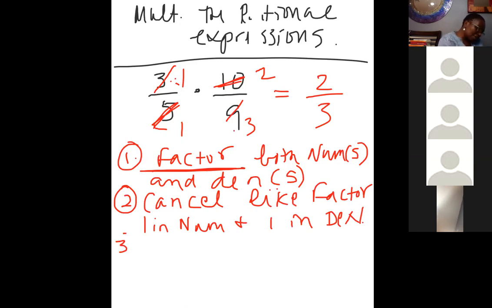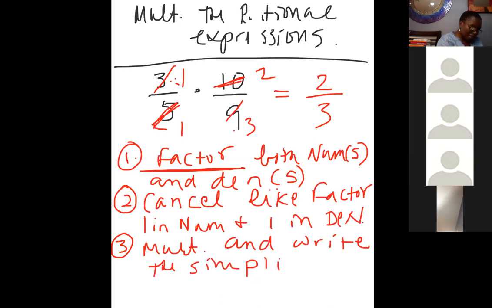Number 3, you're going to multiply and write the simplified form. All right, so there we go. Simplified form. All right, everyone, I'm going to, again, do a couple of examples with you guys. Now, remember, you will definitely see one of these on the final exam, guys. So just make sure you're paying attention.